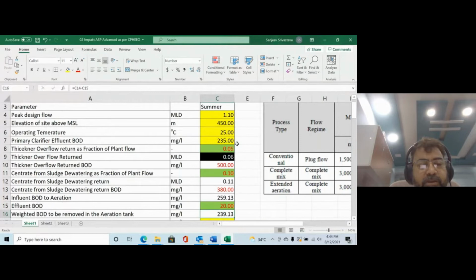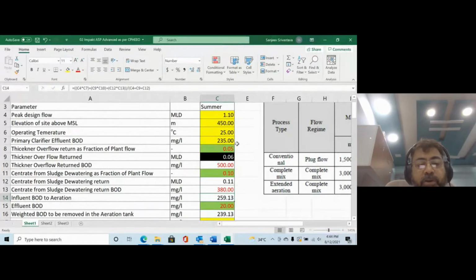Centrate from sludge dewatering return becomes 0.11 MLD. Centrate from the sludge dewatering return to return BOD, whether BOD is higher or lower. Okay, because some suspended solids come, right? So this we have to predict, how much number. Typically, my experience suggests this number, as it is, what is written here, 500 and 380 are good enough. And just keep these numbers. This is experience. Everything may not be possible for me to explain.